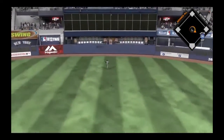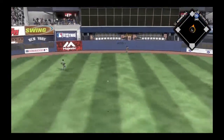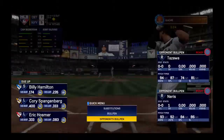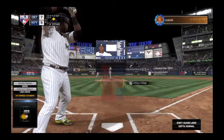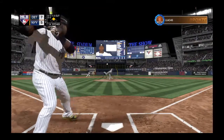2 out here in the 9th. And that ball gets down out near the wall and should be extra bases. And now he'll get into scoring position with 2 away. Into the box now, Billy Hamilton. He got on top of one and was a ground out victim last time. Miguel Sano will be called upon here to hit with the game on the line.